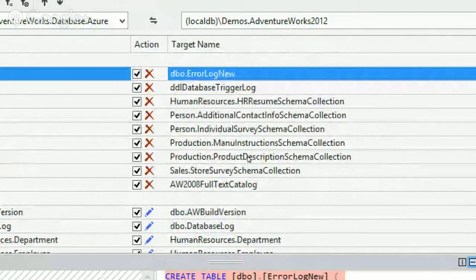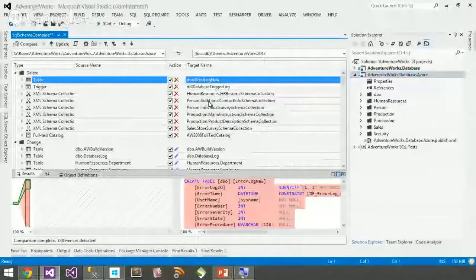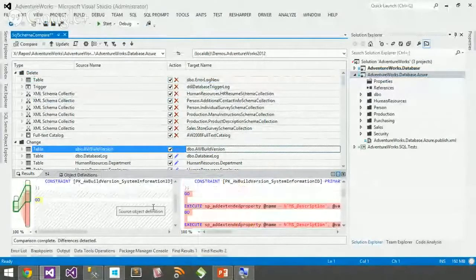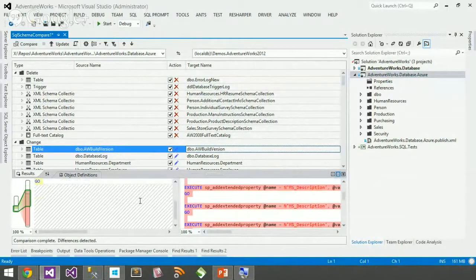If you're interested in seeing the differences in the script, you can click on these different objects, and it gives you the more fine-tuned schema comparison that you're used to in Visual C# if you're doing a deep history on TFS, merging conflicts and what have you.